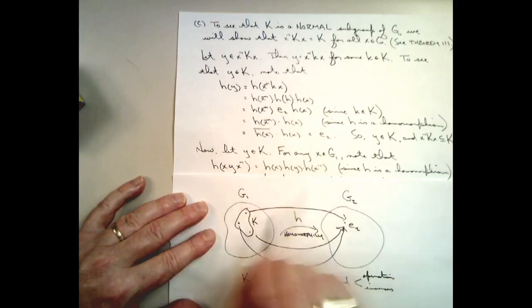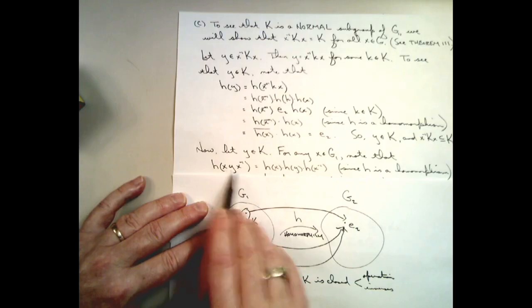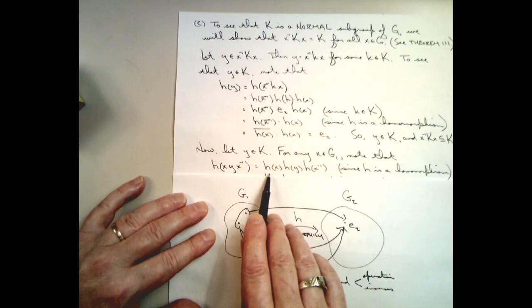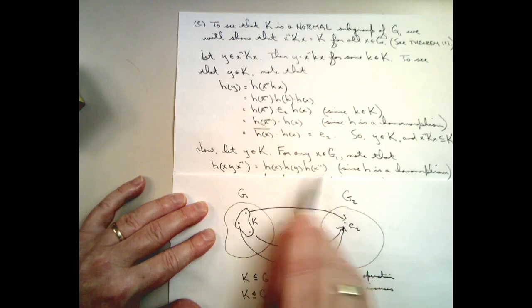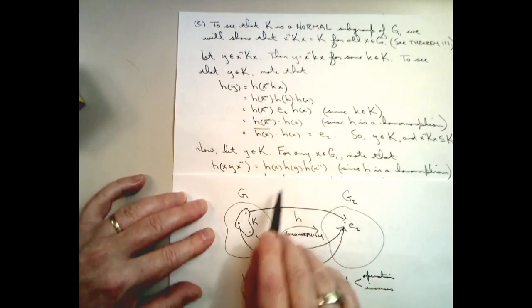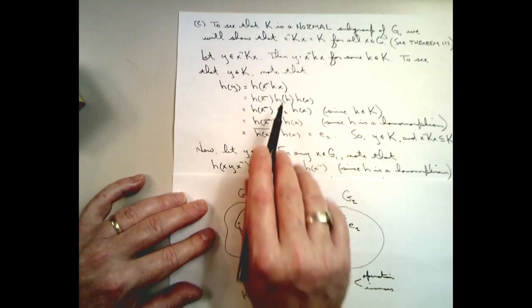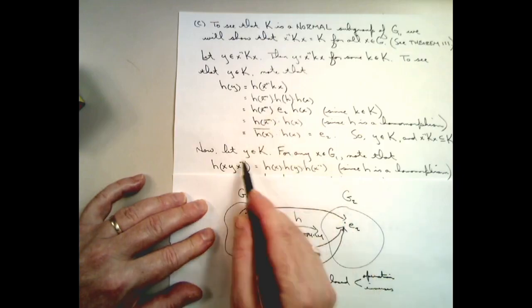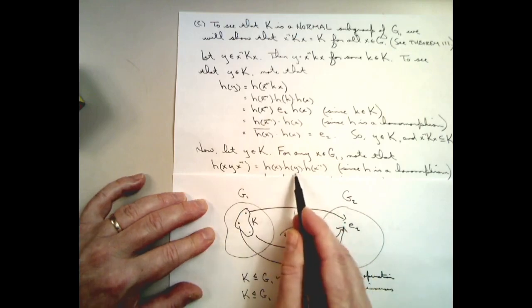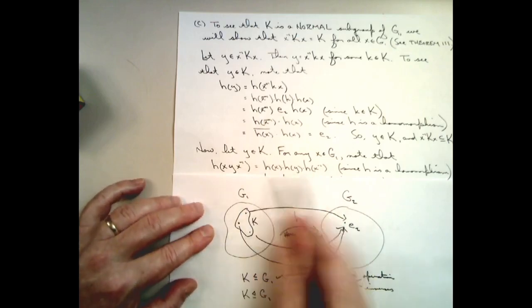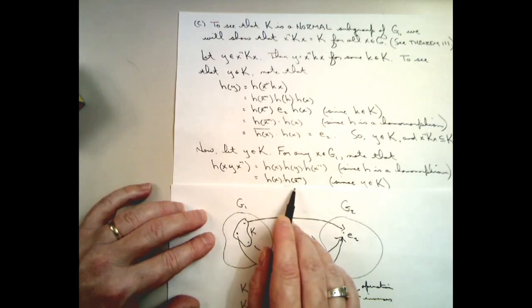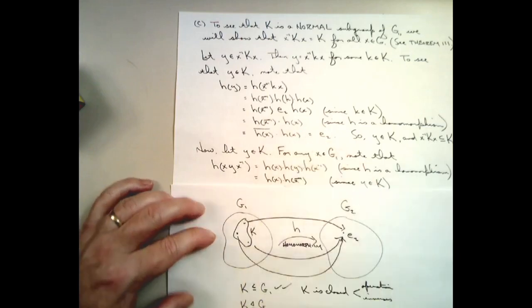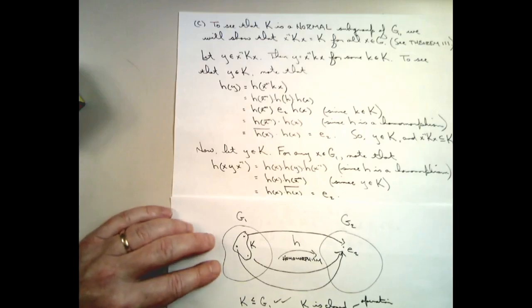If I pick any x out of G1 and I look at the product x y x inverse, and then look at the image, well, again, H is a homomorphism, so I can look at the images of the individual elements first and then do my multiplication. But just like we had above, since y is in our vanishing set, H of y isn't going to contribute anything to this product, right? H of y is the identity element. And so I've got H of x times H of x inverse. And just like above, that's going to give us the identity element.